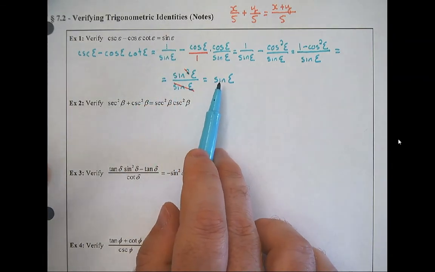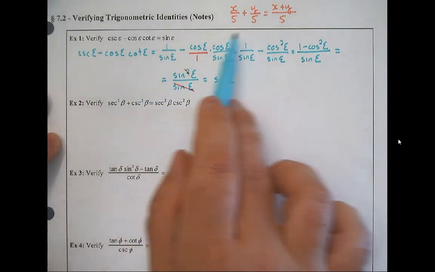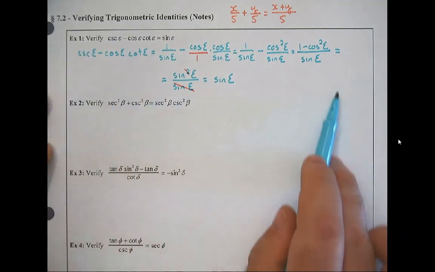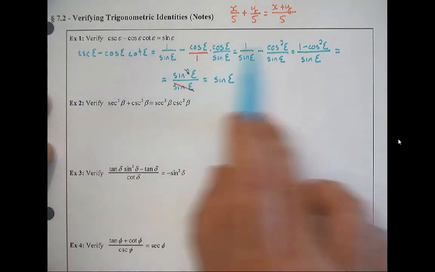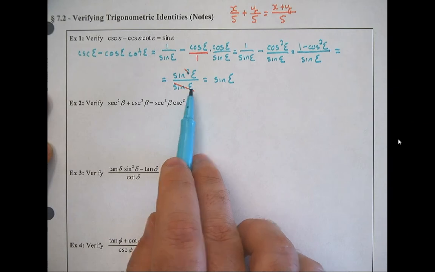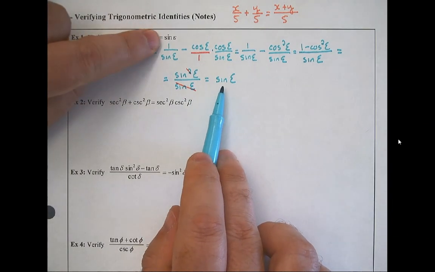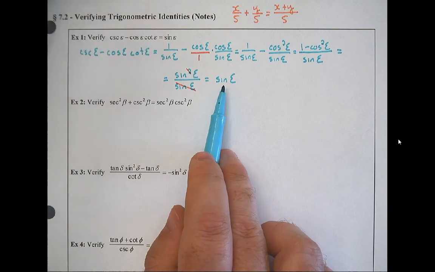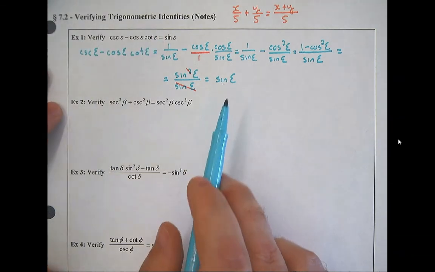Now, don't box anything in here. If you're going to box anything in, you'd have to box in this whole thing because your work is your proof. All right, not this. We already knew that the answer was going to end up at sine. I didn't need you to box that in. That's not the solution. So how do we end a trig proof? How do we show that we're done?